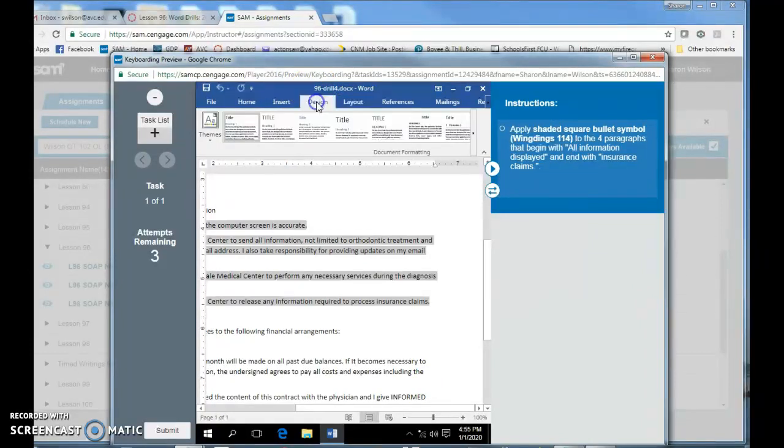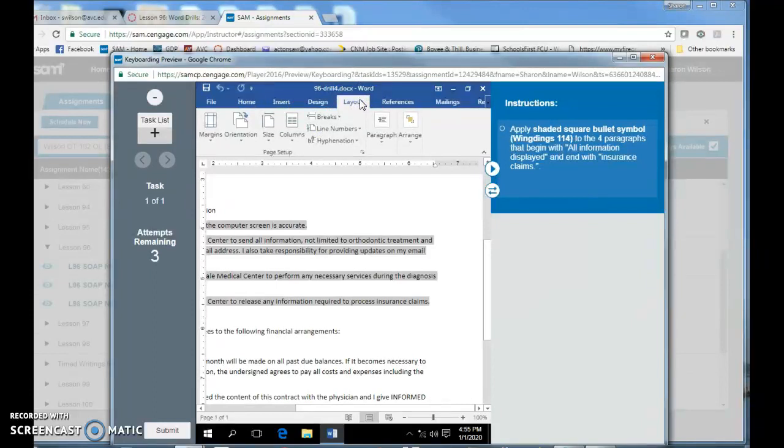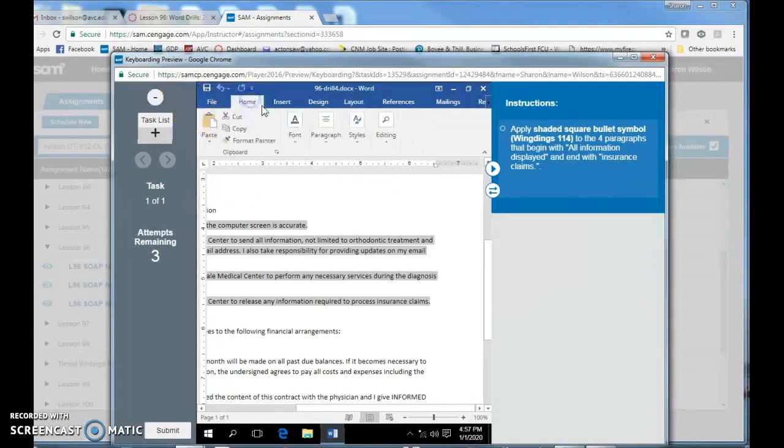Paragraph, no, I think it's design. Let me check the book. I think it's layout, paragraph. No, it's not paragraph. Let's see. Okay, and so the second way to do it is go to paragraphs.